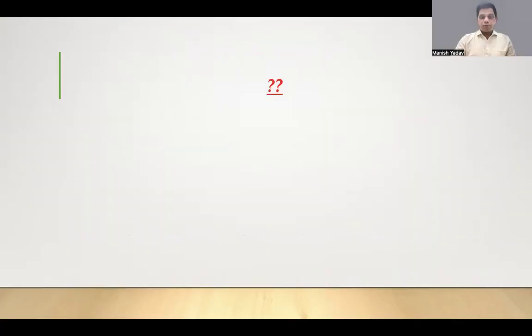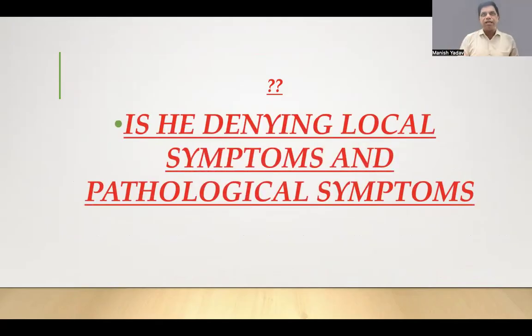Okay. So what is the question? There could be one very valid question. Again, the question comes: is it denying local symptoms and pathological symptoms? This is a very big question, and I also have been troubled with this a lot. Because there are a lot of places in Kent where it looks like he's saying don't look at the pathological symptoms, don't look at the local symptoms. That gives an impression to the homeopath that we should not look at those pathological symptoms.